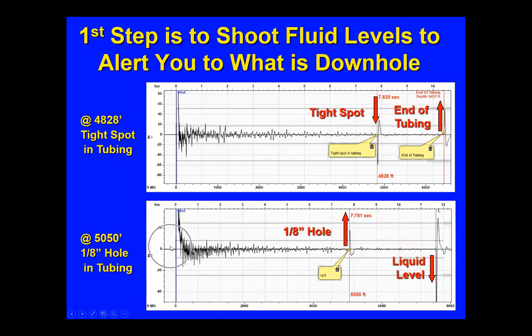Another thing, this is a different well, having a tubing shot again, and you see an upkick. If you remember the first session, upkicks come from enlargement. Usually if you're doing a tubing shot and it's not the end of tubing, then that's likely a hole in tubing. So you can find problems or know what to expect on the acoustic trace while you're recording the plunger tracking, by shooting initial fluid level shots. Those are individual shots, regular single shots as we call them. You can find problems again, like a tight spot or a hole in tubing in your well.